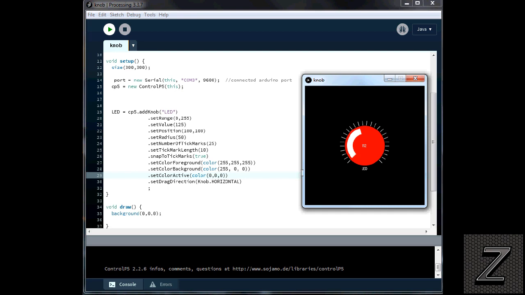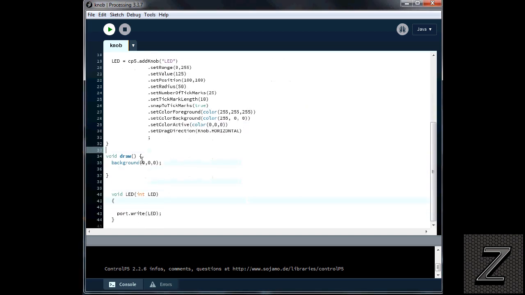So if you wanted it so that when you moved up and down it changed, just change horizontal and type in vertical in all capital letters, and when you scrolled up and down, it would change. Otherwise, horizontal. And that's how most people set it up, as horizontal, so that's why I put it that way.